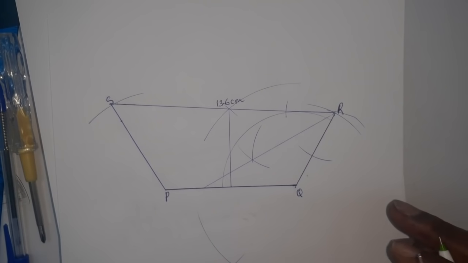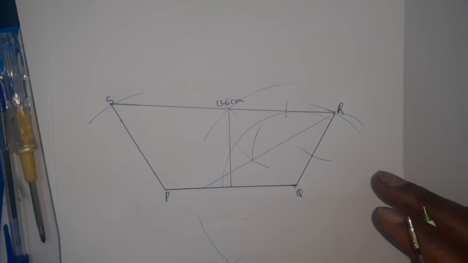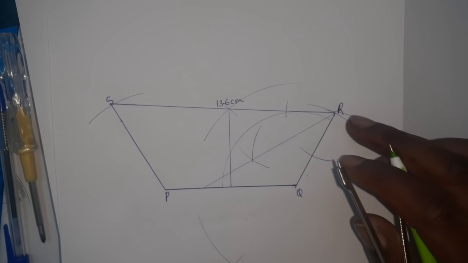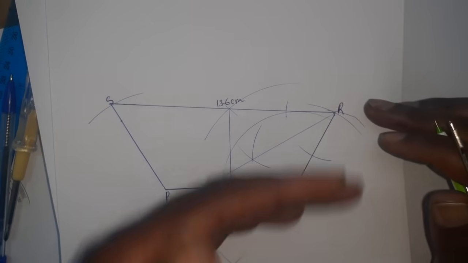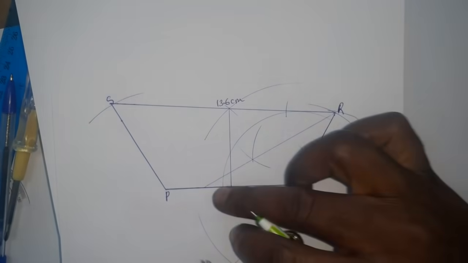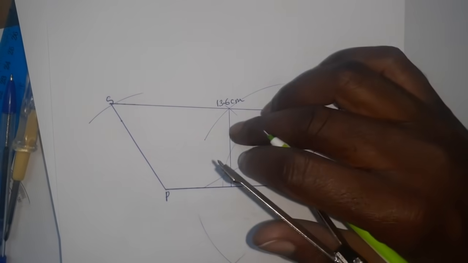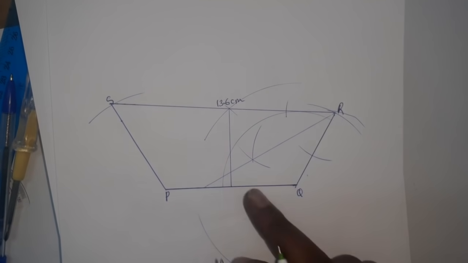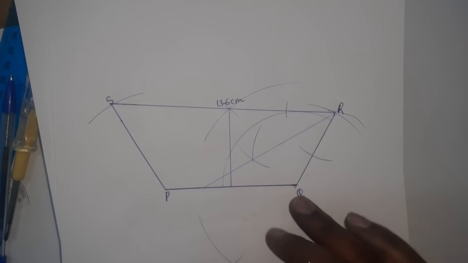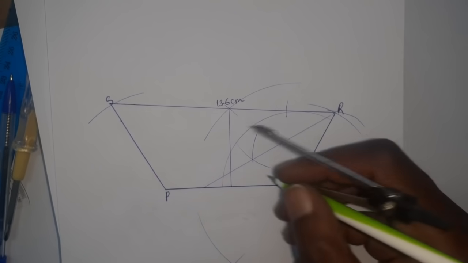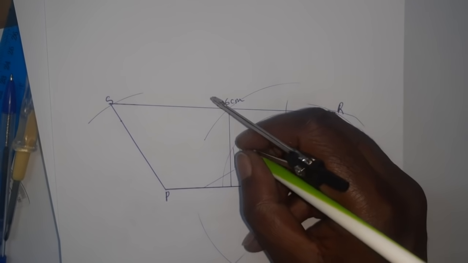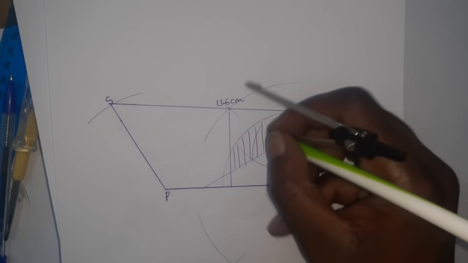Okay. Nearer to RS. So when it comes to nearer to RS, we are using this locus. So we are talking about it should be this side here. For the other one, we are saying it is equal or less than 4 centimeters. Then for this one, we are saying it is nearer to Q than P.